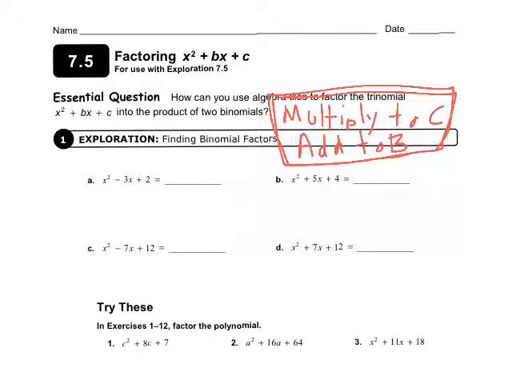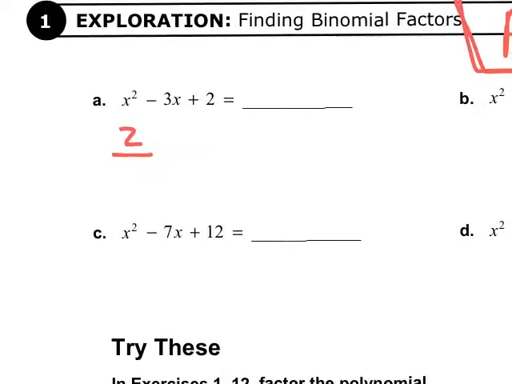So I'm going to take my c value, which in this case on a is 2. It's the number back there all by itself with no variable on it. And I'm going to find the factors of it. So factors just means two numbers, a pair of numbers that would multiply together to give me 2. So the only way I can get 2 is 1 times 2. But there's actually a second pair. If you think about how we can get a positive 2, we can also get a positive answer if we have a negative times a negative. So I could also do -1 times -2, because -1 times -2 is positive 2.